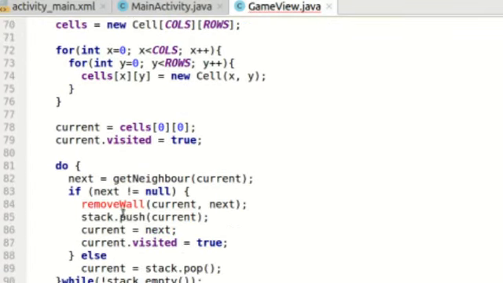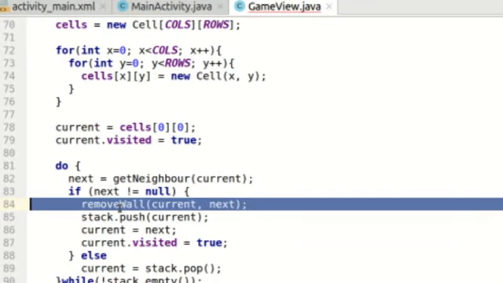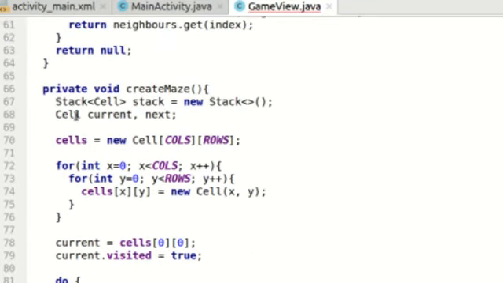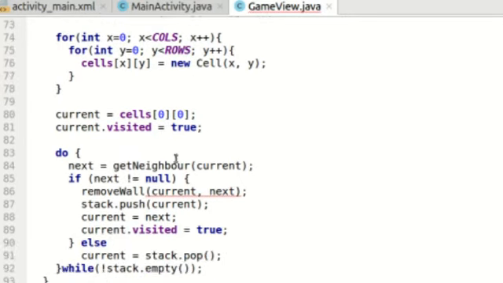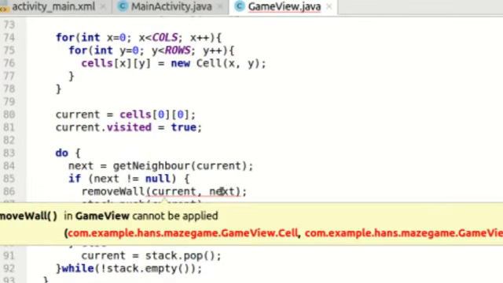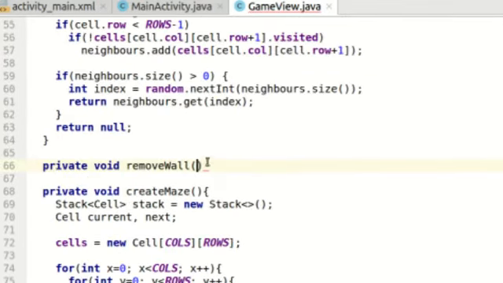Now let's write the remove wall method. Private, since it doesn't return anything, void, remove wall, and it gets 2 cells as arguments. So cell current and cell next.